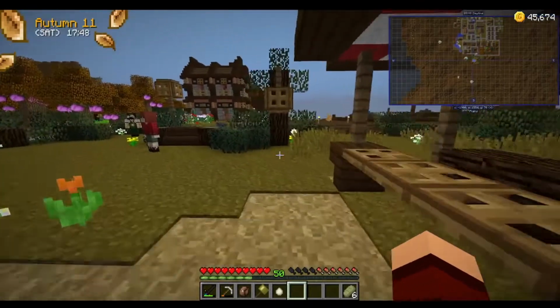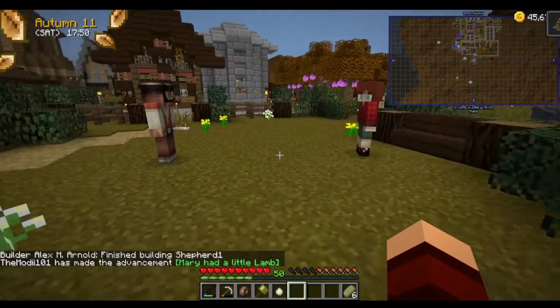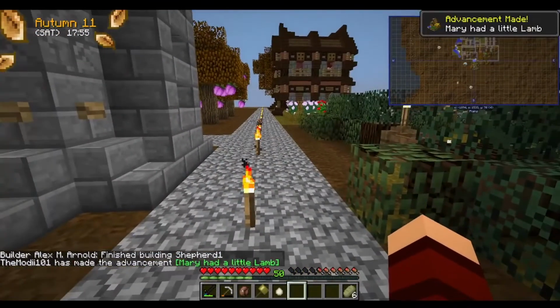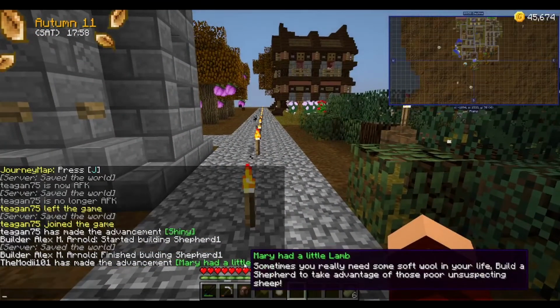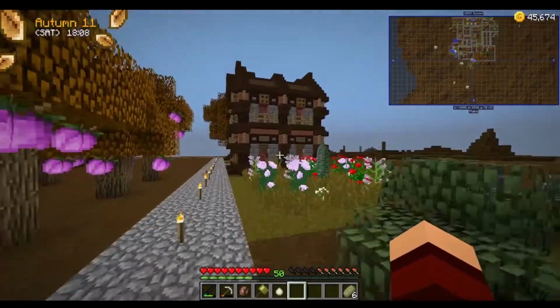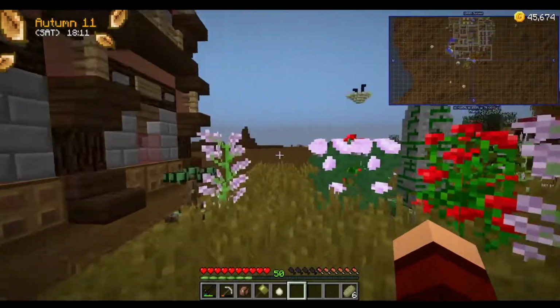Wait, what? Negative 1942. Wait, what did I do? And then 1546. Mary had a little lamb? Oh, did you build a shepherd? You built a shepherd. Wow. Once Ding Dong got a shuffle.